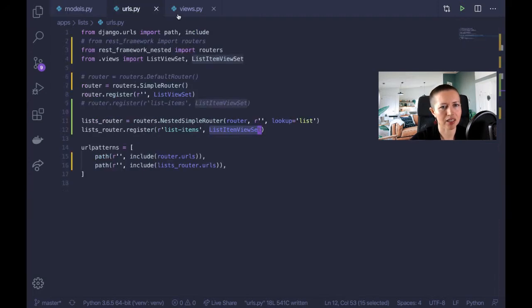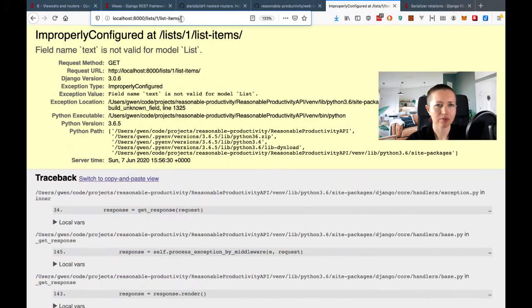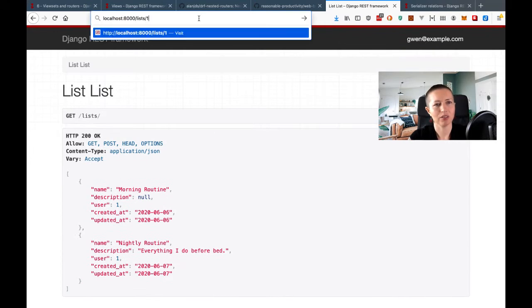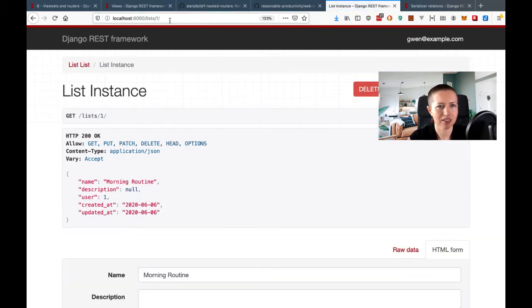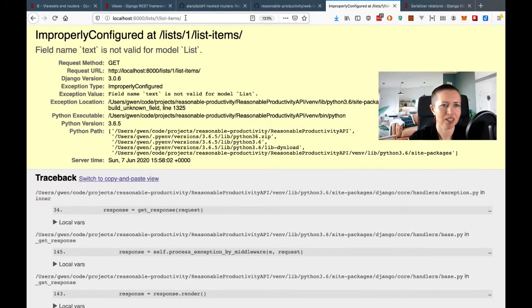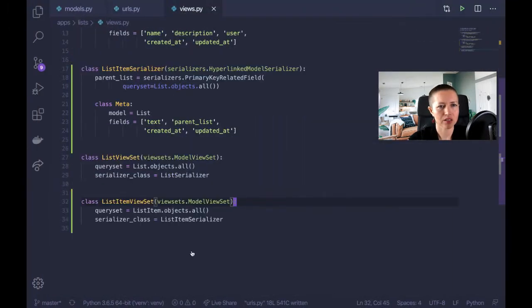So why is it trying to look for it in the list model instead of the list item model? I don't know. Let me go back to my lists, and this works okay. Now I can look up a list, but if I go to list items, field name text is not valid for model list. I wonder, am I relating them in the wrong way?